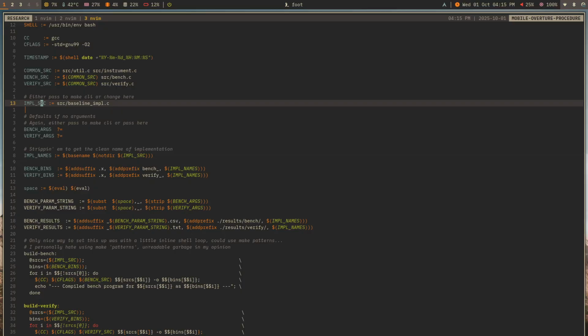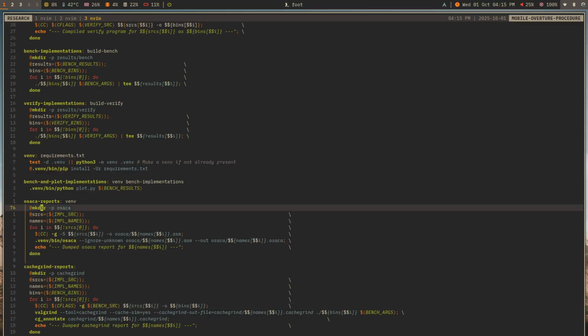If you want to plot them, you'll then use this target here, which will make all those benchmarking programs, run all of them, get the results, and then plot them using the plotting script. I hope that makes sense, and if not, please let me know.